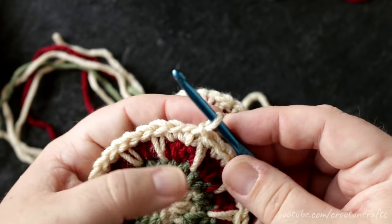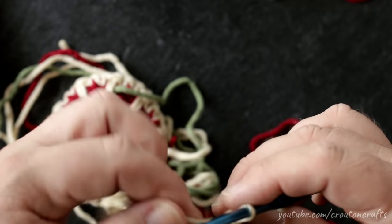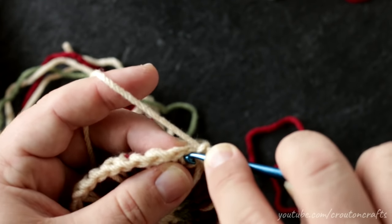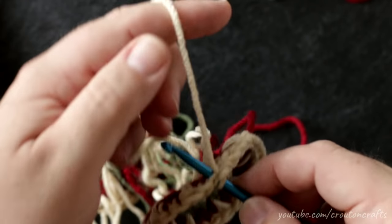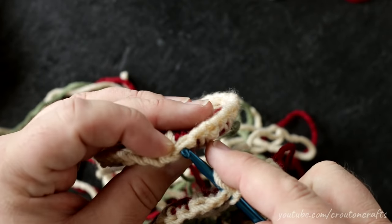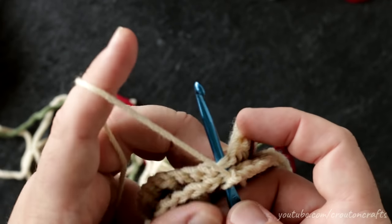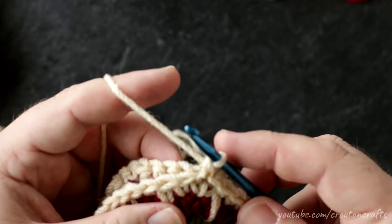Went ahead and finished this off with a slip stitch, if you will. And actually, before I forget about it, I'm going to do a chain one. And in that same stitch right there, I'm just going to put my hook in, just like that. And I'm going to take my second one and just pick a stitch and put your hook in there. And again, we're going to join these in the top stitches of these rows. And all you're going to do is single crochet these together.